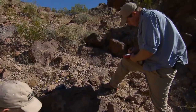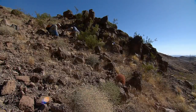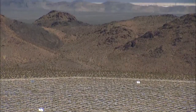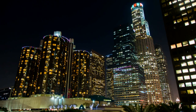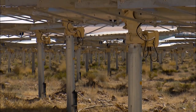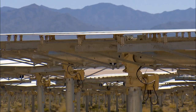Around the country, developers, policymakers, and environmentalists are faced with the delicate task of balancing the need for clean energy with the need to protect well-loved landscapes. There's no such thing as an impact-free energy source. If we're going to deal with climate change, we have to understand that. And if we can choose the locations for these facilities very carefully, we can avoid a lot of the biggest problems.